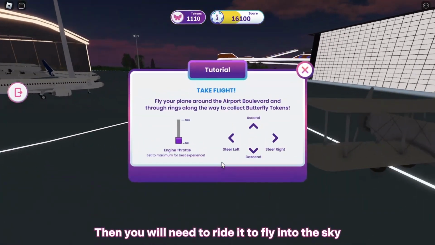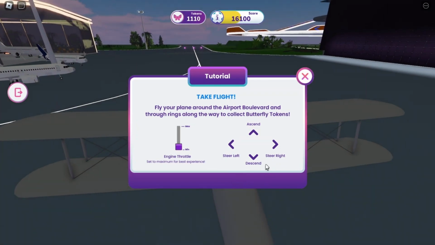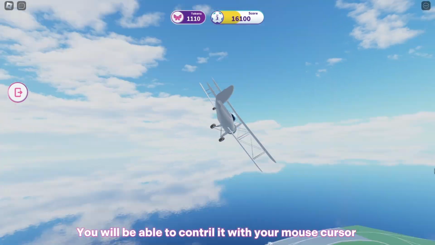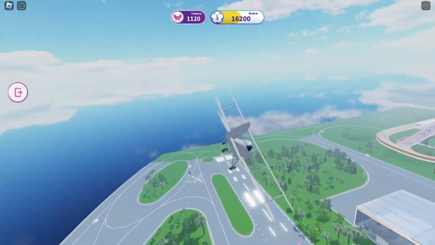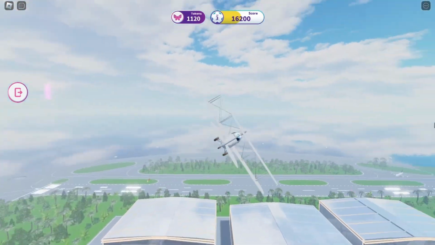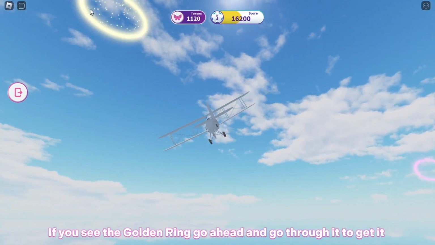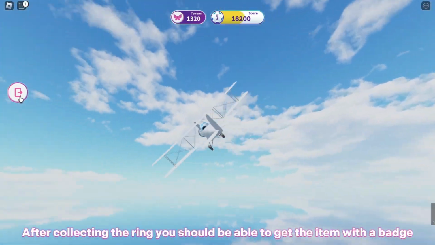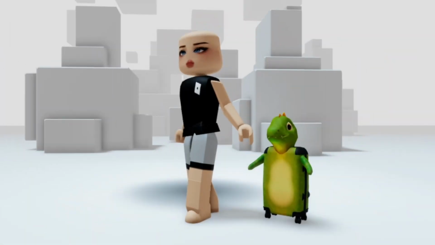Then you will need to ride it to fly into the sky. You will be able to control it with your mouse cursor. If you see the golden ring, go ahead and go through it to get it. After collecting the ring, you should be able to get the item with a badge.